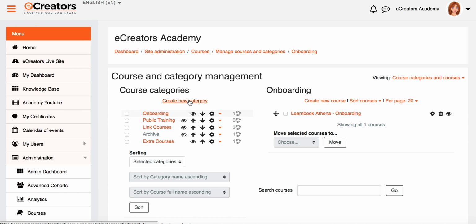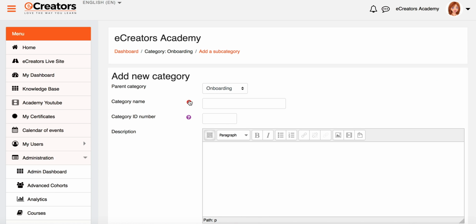It's really easy to create a new category. There's nothing technical you need to know. You really just have to know what level it sits at: is it a top level category or is it going to be a subcategory? And also what you're going to call it, what's the name for it?